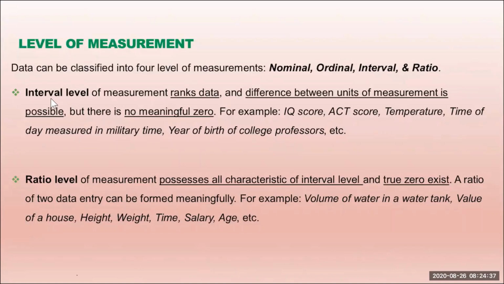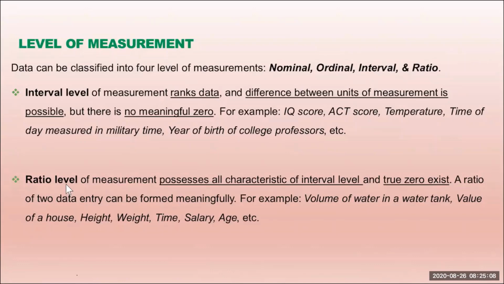So don't get confused between these two, ordinal and interval. Ordinal involves ranking, but with this one, you can find the difference between the values, but there is no meaning of zero. If somebody got zero in ACT, the meaning of that is maybe they have not done the test. I don't know. Actually, there is no meaning to that. Nobody will get zero on ACT. I didn't see that. Next one is the ratio level of measurement.